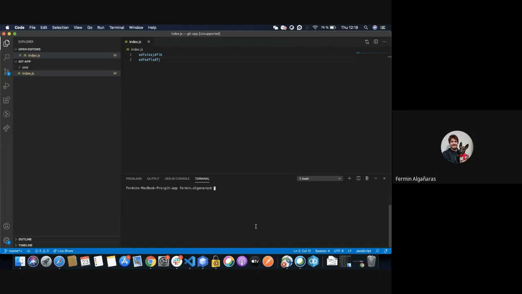And let's say we don't want any changes anymore, so we want the code back to what we had when we first brought the branch. We can just do a git checkout -- index.js. And if we do a git status, we are back in a clean working directory.